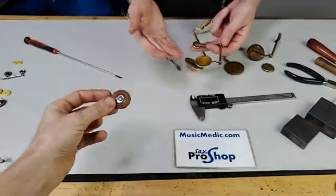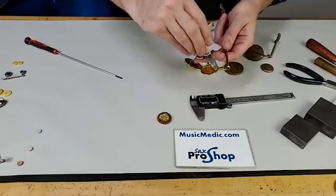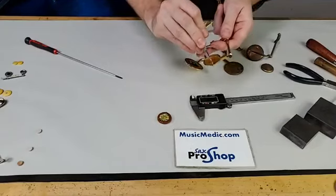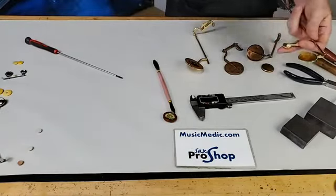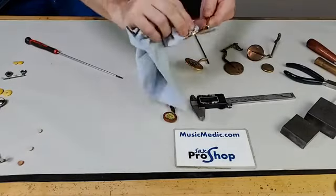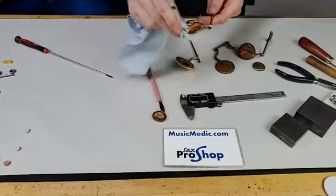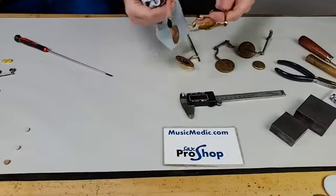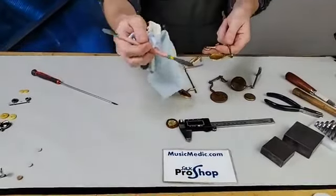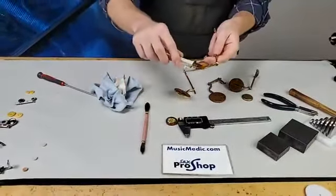So the first thing after I get the old adhesive out is to scrape out whatever you need to, whether you do it this way or use a cloth to remove it. I find that if it's hot glue, it's easier to heat it up and then wipe it out versus trying to scrape it out. If it's shellac, a lot of times because it's brittle, you can use some kind of scraper. This is an old pad slick. I also have an actual scraper.